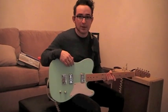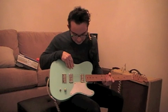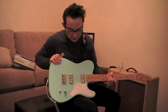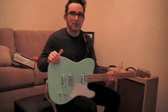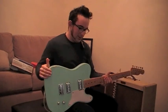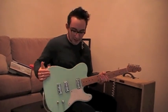There's probably a few distributors around the world, but you can get them straight from TV Jones, I believe. And they call this a Lacabronita style, based on the Lacabronita. This guitar was put together by John Fauzon, and the parts were ordered from MJT Telecasters. You can put something like this together for around $1,000 Australian. And it's worth every cent.